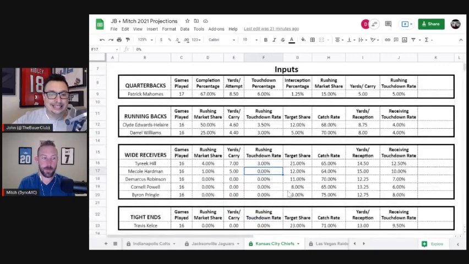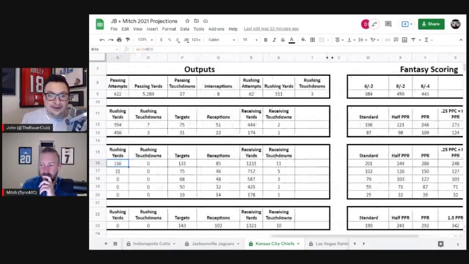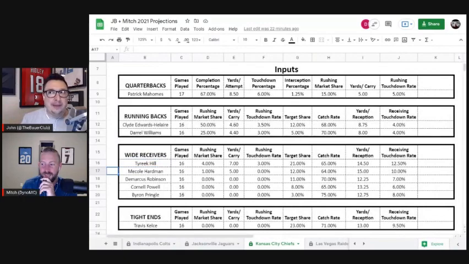Tyreek Hill, he's been so consistent. I don't know if we had to spend too much time on him. But the other receivers, Mecole Hardman, a little bit of a jump. 150 PPR points for the year. You know, you're not going to feel great putting him in your lineup, but 14 team league, maybe you feel okay. Exactly. You're hoping for it. I mean, coming in like a wide receiver 5 for us. And he's a guy to where I think a lot of these are going to come in certain games, and there's going to be other games to where he's just gone. Right. Can we say it? He is a best ball player. I mean, we name a lot of guys for it, but he is a best ball wide receiver.